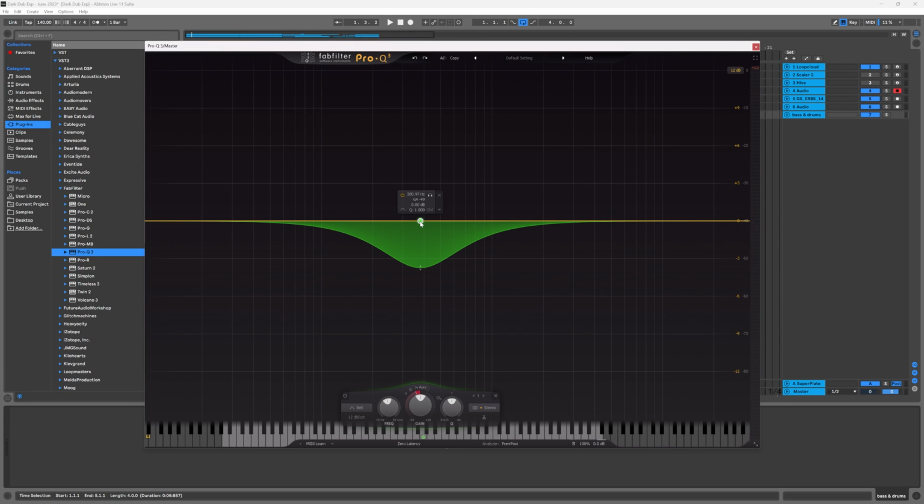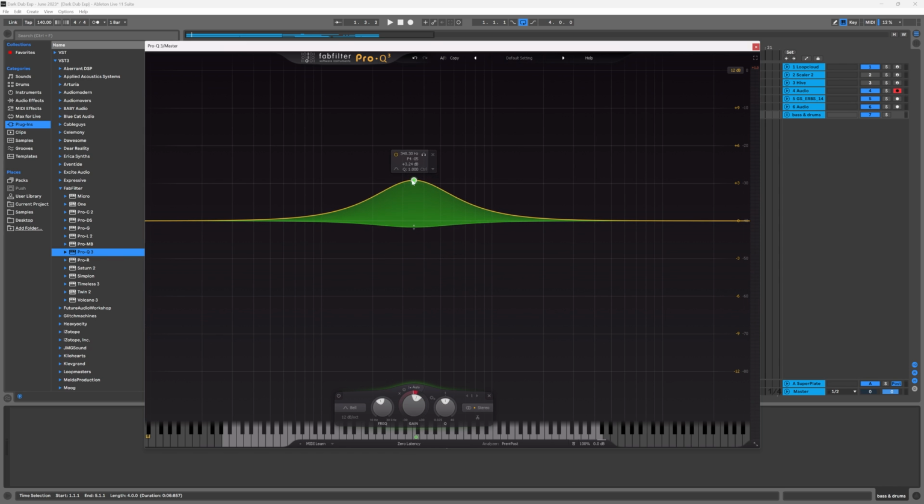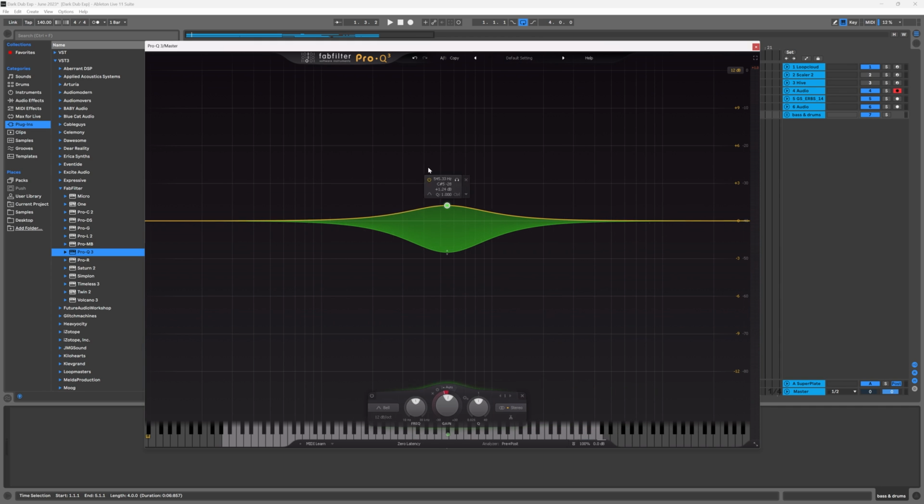Now, once I have a node, if I hold Shift, I'll get micro movements. That's the same thing with your parameters inside of this control interface. If I hold Alt and drag up, I won't be able to drag to the left and the right unless I really go for it.